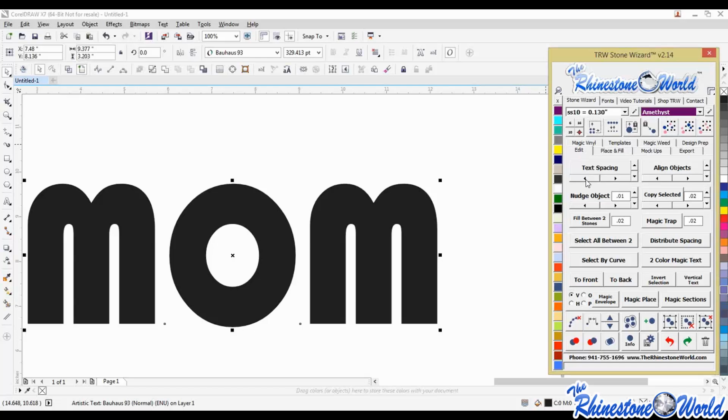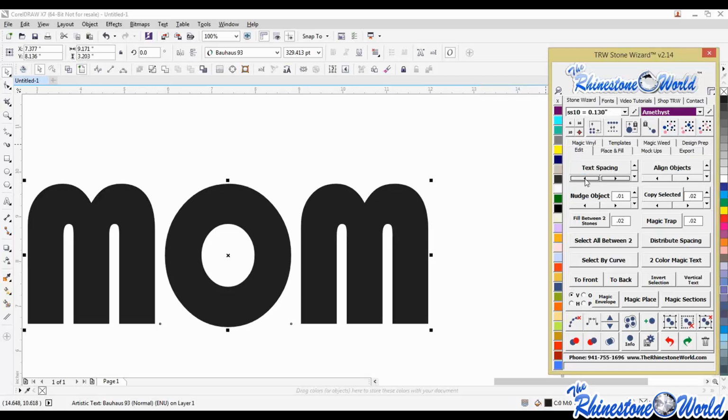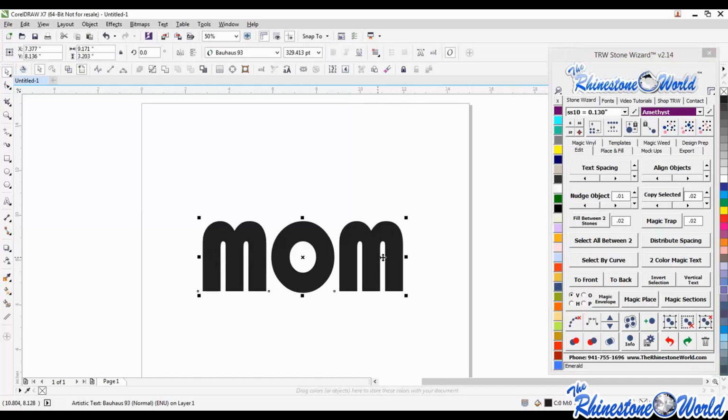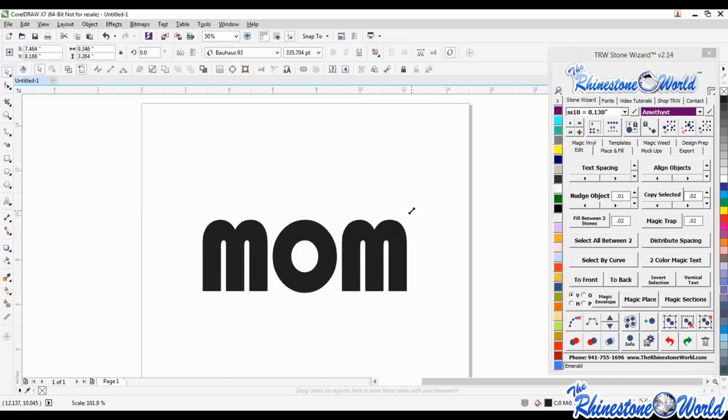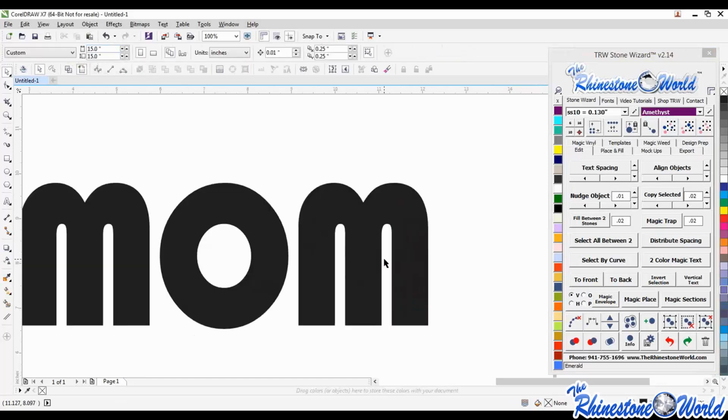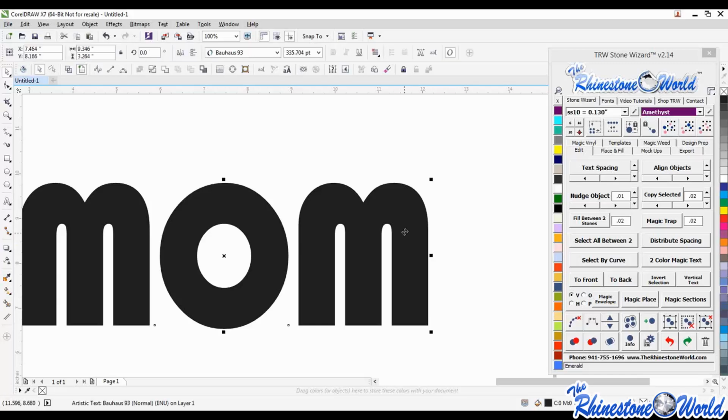So I'm just going to click on my text spacing area over here under my Edit tab and click the left arrow and move it a little bit closer together. So I would say that's looking pretty good right there, all right? Now what I'm going to do is get it into that 9.3, 9.4 range again. You can see I'm at 9.346 right now. And I'm going to start creating my different islands to be able to get these stones in here nice. So watch how I'm going to do this.